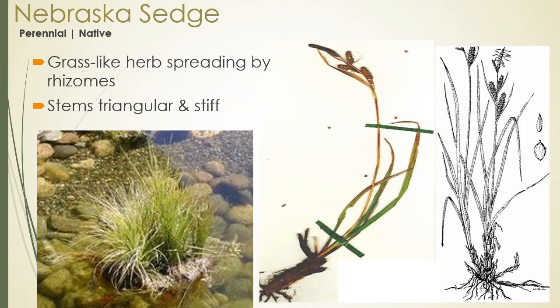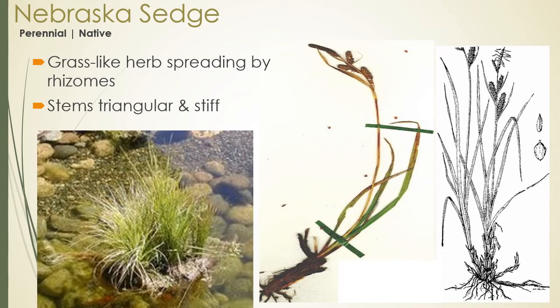It's probably the most common sedge on rangelands, and it's really important because it's a grass-like plant. It looks like a grass. It also is very nutritious and delicious for wildlife and livestock. What's distinctive about it, it's not woody, it's herbaceous. Its leaves are on three sides of the stem.